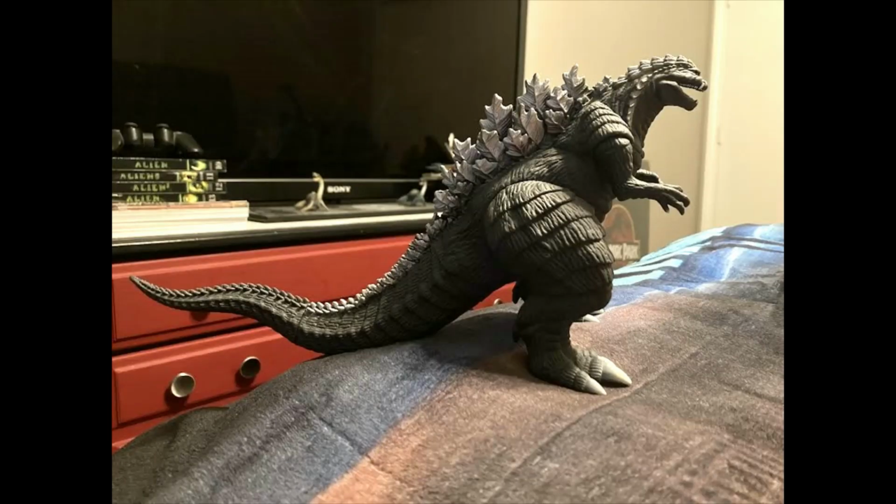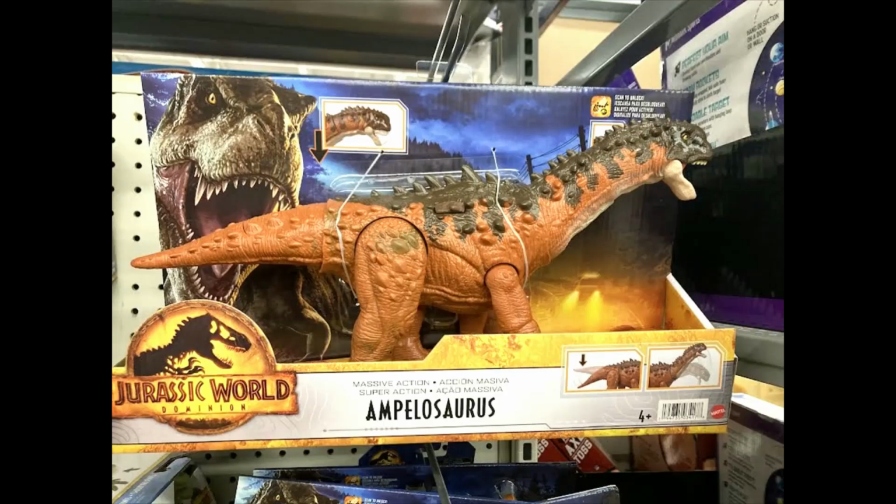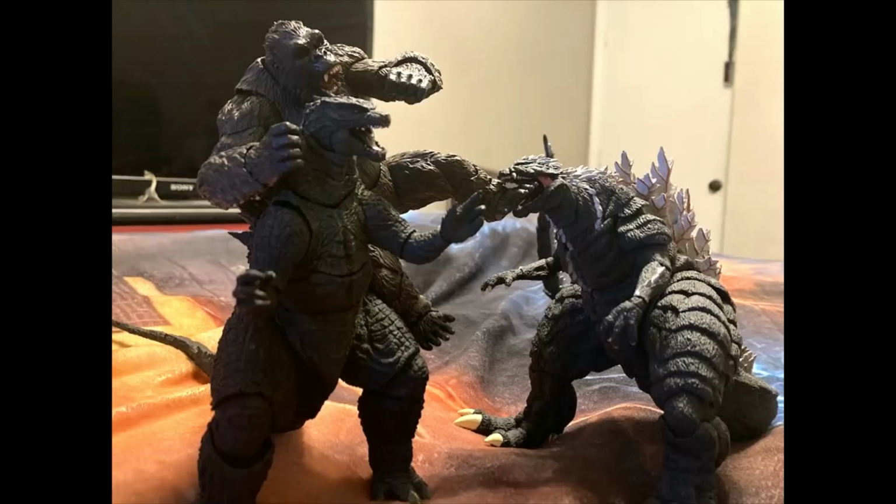Now, when it comes to finding great quality figures on the market, it's a bit of a challenge because half the time figures are either small or look unbelievably cartoony, which is the case for some of the Godzilla vs. Kong and Jurassic World figures seen at Walmart nowadays. The two figure brands, though, that are still managing to produce some good stuff are SH Monster Arts and NECA.